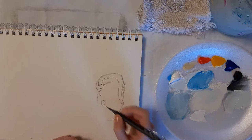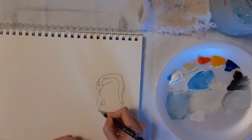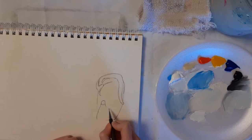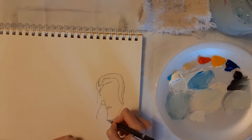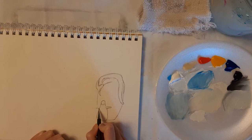And then he comes down, and there's like a little hump here where his leg starts. And then he has an arm that's coming out and down about the fourth of his body. There's his arm. And then don't be scared to draw him a little big, because he's got lots of fur. Baby penguins are really, really furry. And then the other arm comes slightly higher than the other one.